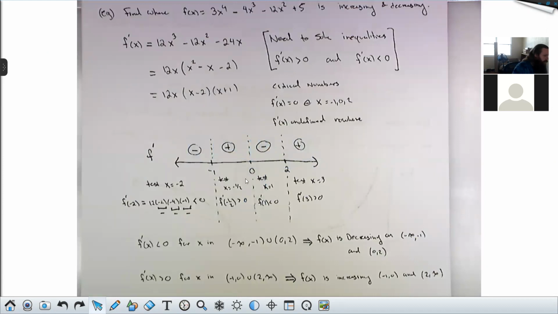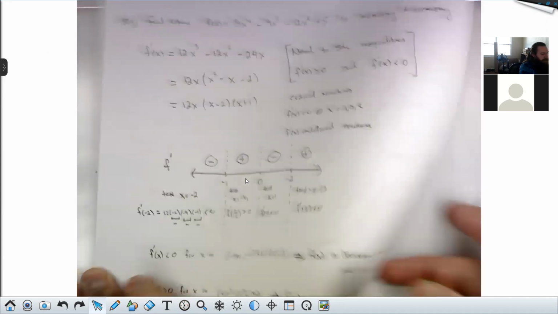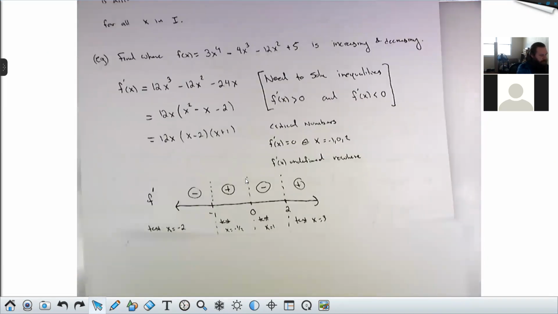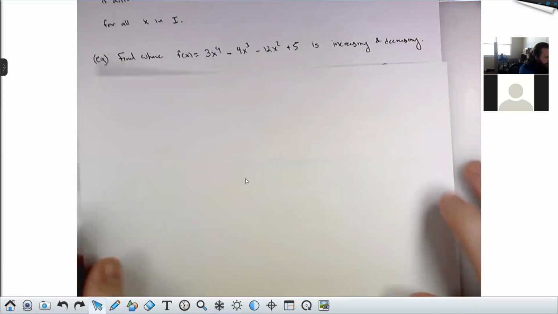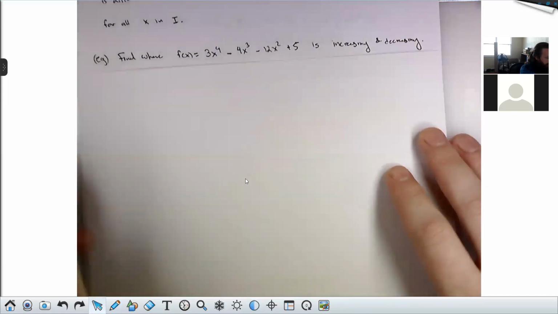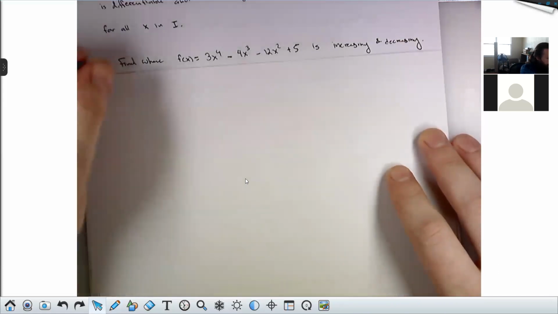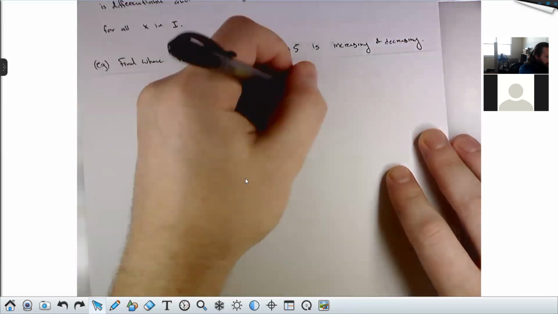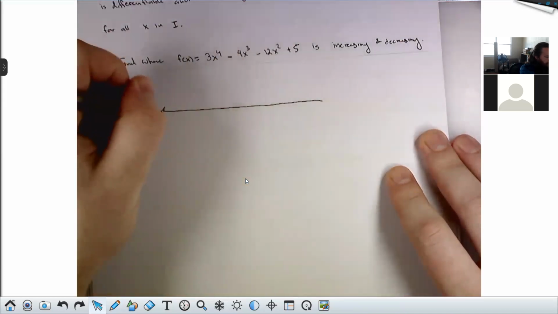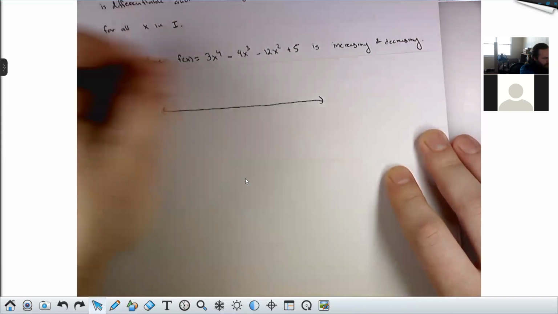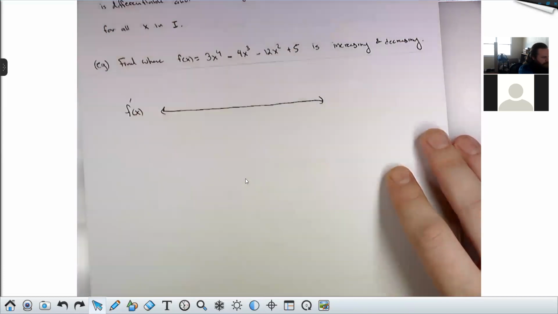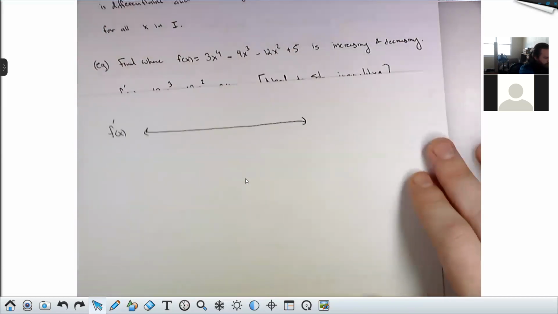to the right of 0. So I'm going to superimpose another page on top of this and try to answer a slightly separate question. Or maybe I'll just redraw it. I'll just redraw. So what's going on? Just redraw the number line for f prime. We had -1, 0, and 2.